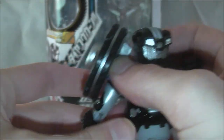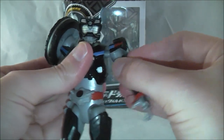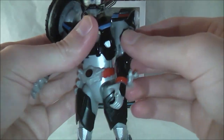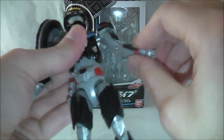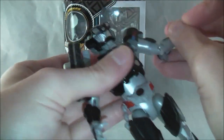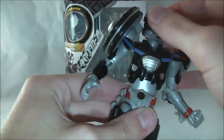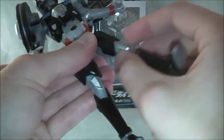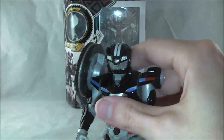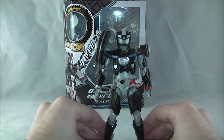For the articulation, it's pretty standard — exactly what regular Drive Type Speed had. You've got a ball hinge joint here that can retract and repel for whatever articulation you need. Swiveling at the arm, single elbow joint, and those little finger joints which are super stiff on this guy for some reason. You've got dual figure joints, waist articulation, a pretty nice ball joint on the head for solid movement — though he's a smidge hindered by his larger head size and the shoulder tire. There's a 360 ball joint, swiveling, double knee joint, and a ball joint on his leg. Pretty well articulated — it's like a mix between a five-inch Power Rangers figure and a figure art in terms of articulation, right in between the two.